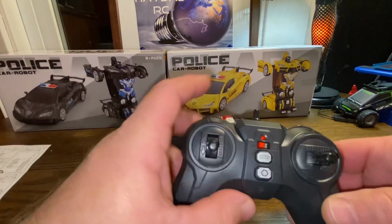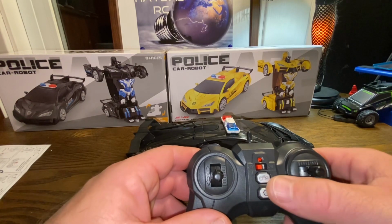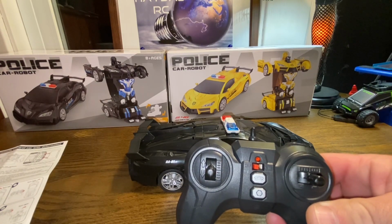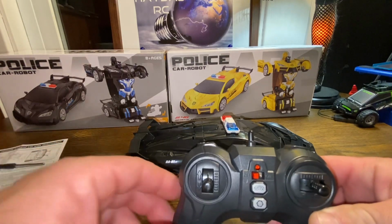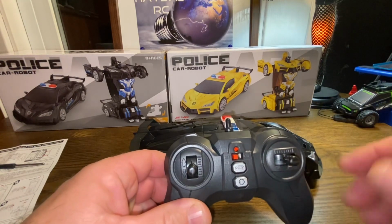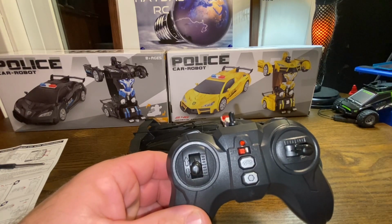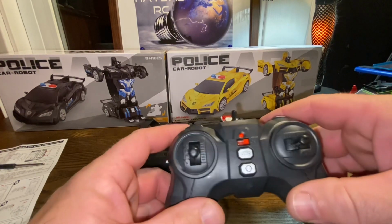So back to the remote, you have your on off switch, forward, reverse, left, right, and this button here is what they call the, how did they word that? Transforming. I thought there was a different way, but yeah, they call it deformation. But this button here will allow you to go from a car into the robot, and vice versa. This button here is an auto presentation. It'll give you a little demonstration of the car's capabilities. So let's turn this on.